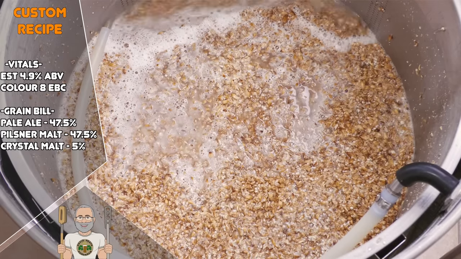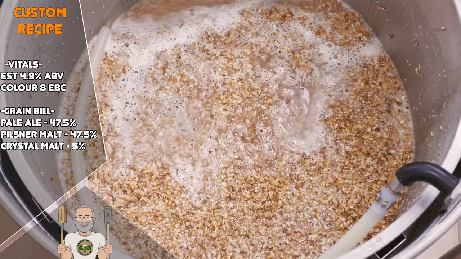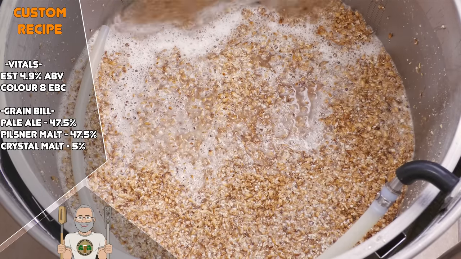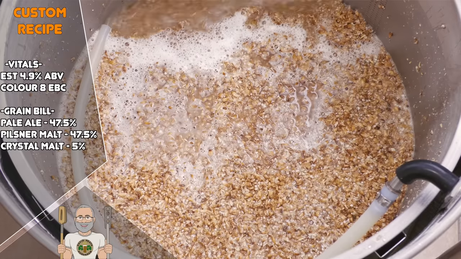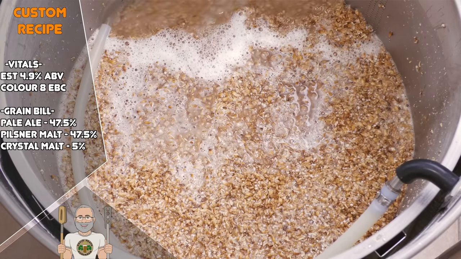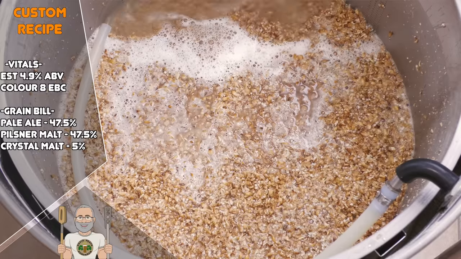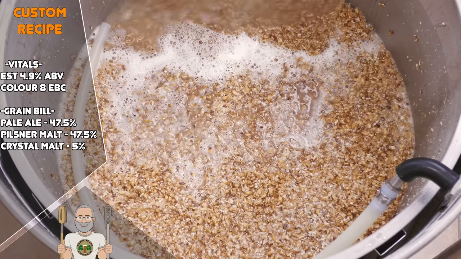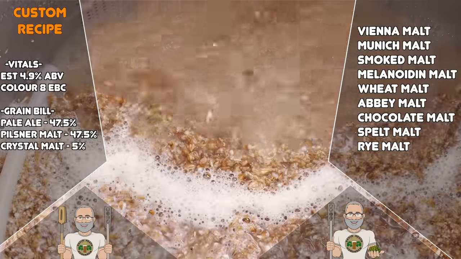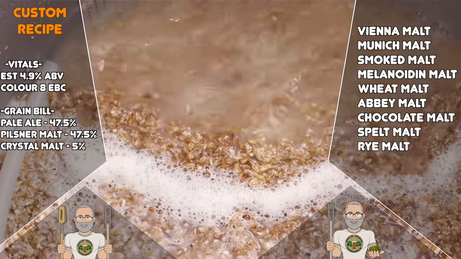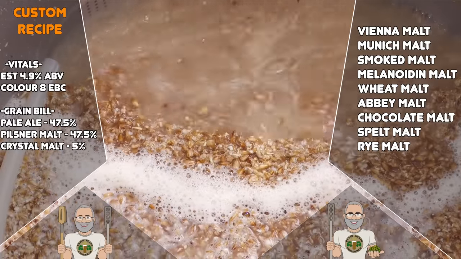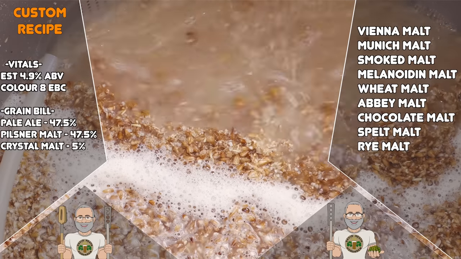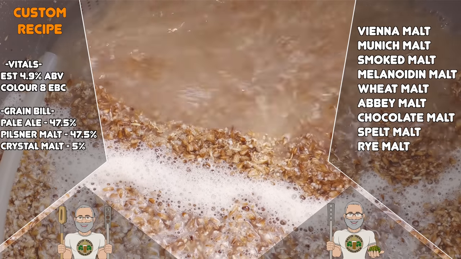Very often I find that people are very much blown away by simply how good these simple beers can be. After you have built up experience with base malts, then I suggest you move on to specialty malt and adjuncts that can offer extra flavours and effects for you to experiment with. Perhaps do this with a base malt or combination of base malts that you have preferred from your experiences so far. Some great common examples are now shown on screen, but this is far from a complete list. A very good starting point would be to find out which you can easily obtain, preferably from your local homebrew store.